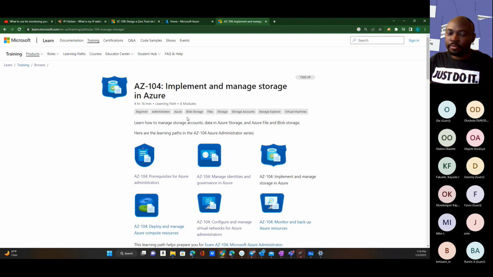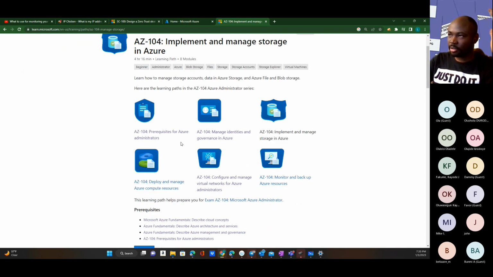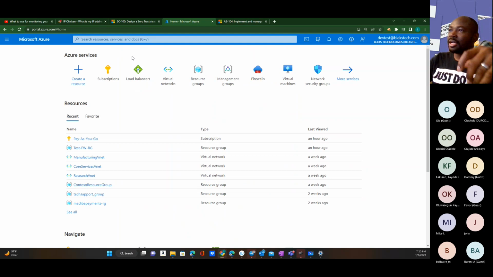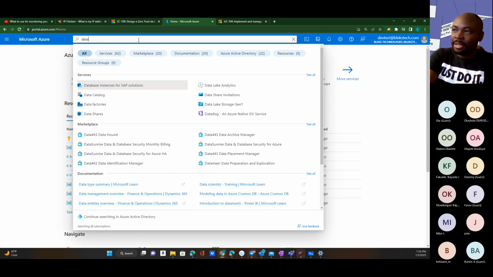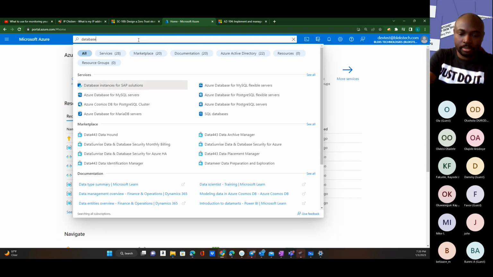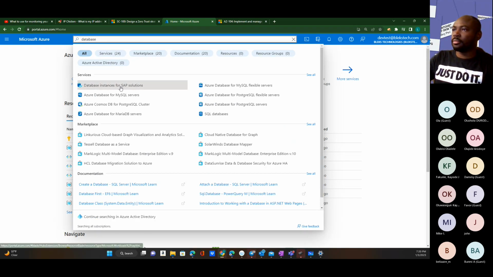Of course, there are a lot of different storage solutions in Azure, but for the purpose of AZ-104, just get familiar with Azure storage. You are good. There are other storage. So database is a storage solution, right? Are you recording, sir? Yes, I am. I just started recording. So databases are also storage solutions. Okay, so these are different databases we have in Azure.